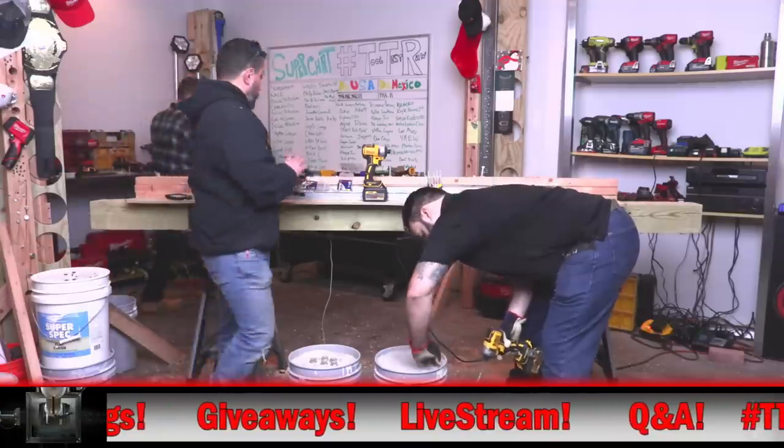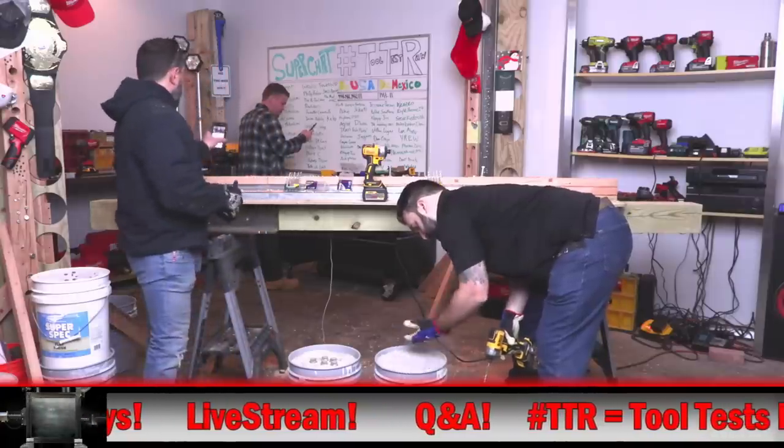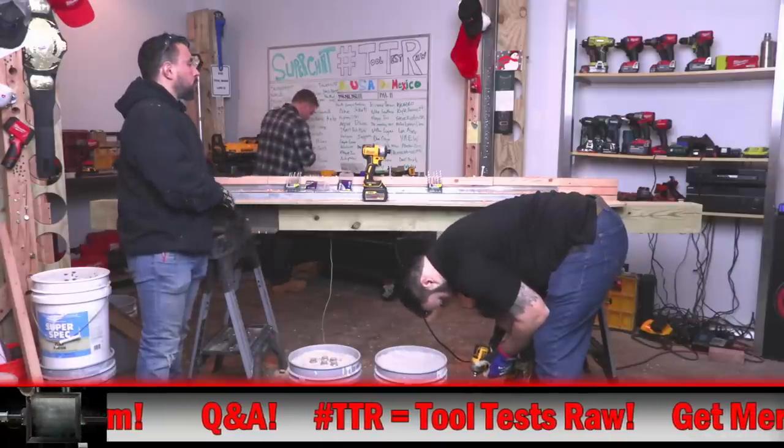I can go in this bucket. It's fine. So we're using the same bucket? They're the same concretes mixed at the same time. Makita won't smoke. At least not in my experience. Have you guys tried the tops with the triple hammer? Yes, triple hammer is awesome.